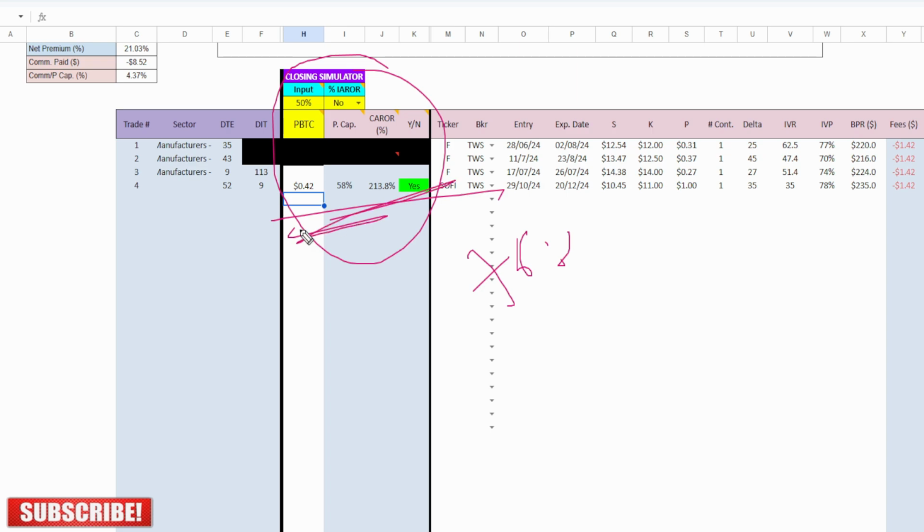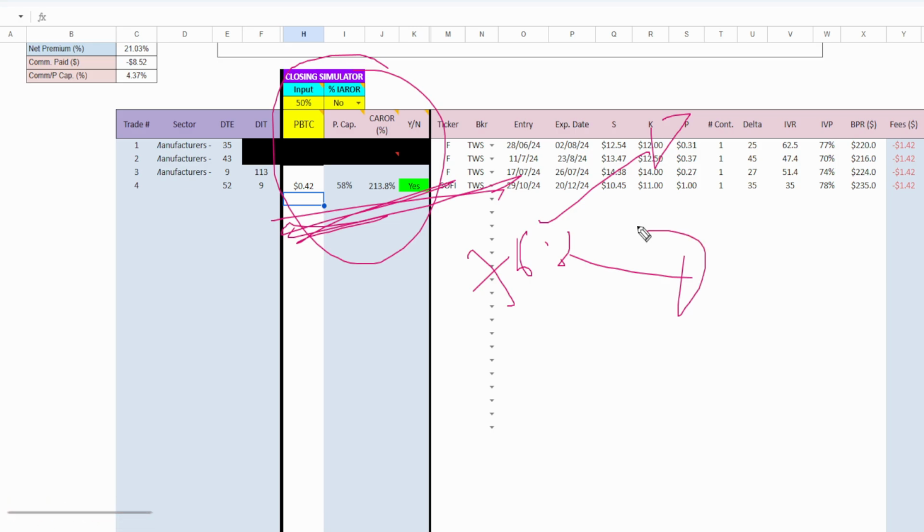You have to have something here to quantify and qualify if it is viable to close the trade, or to let you guys know if you need to take some action or not. In this case, yeah, it does. Or I can roll this trade to a further date, or I can just close and move on to another product. Simple. Very, very simple, okay?